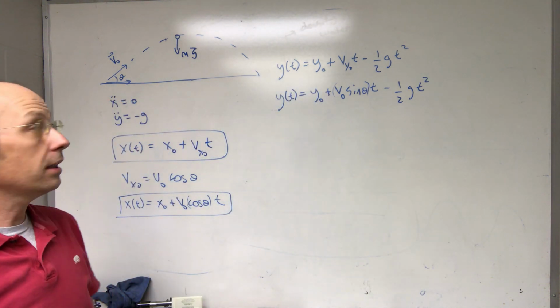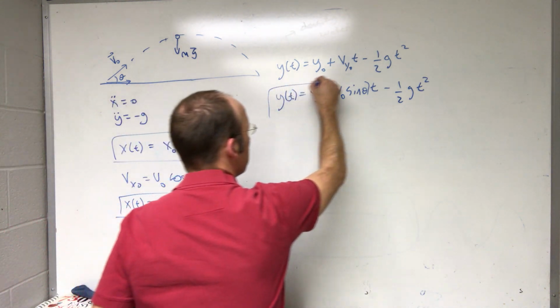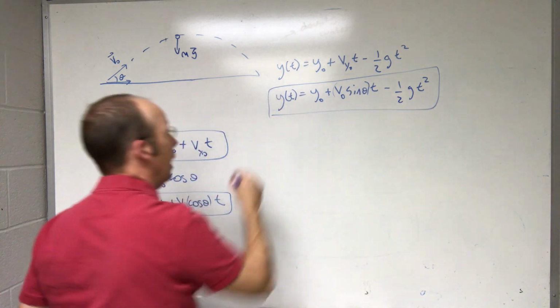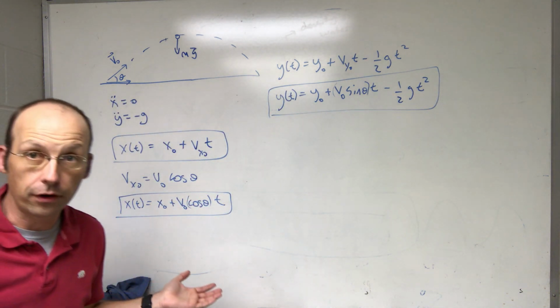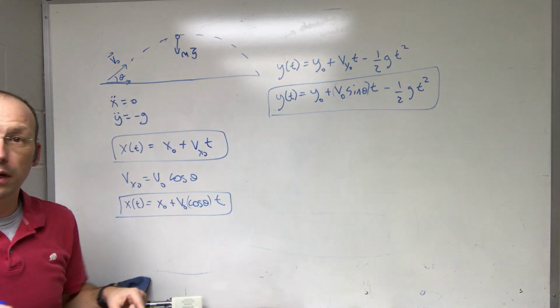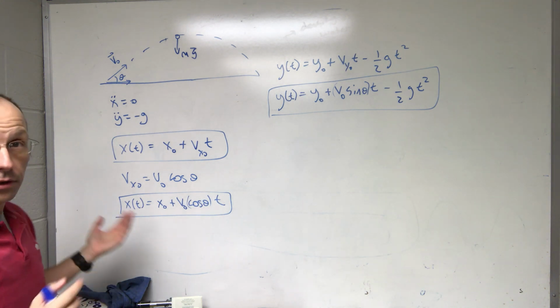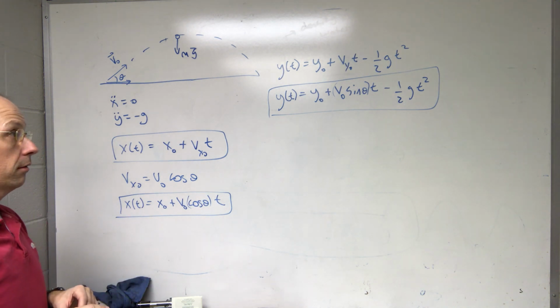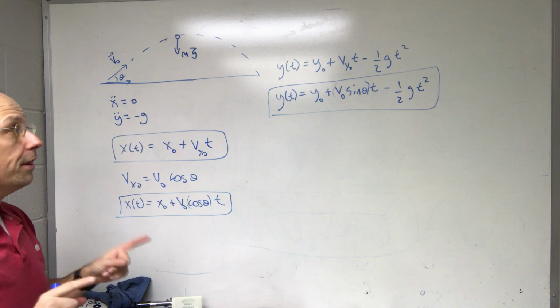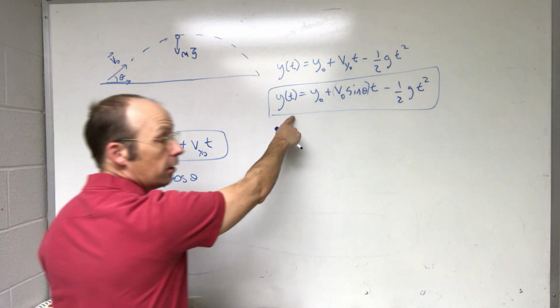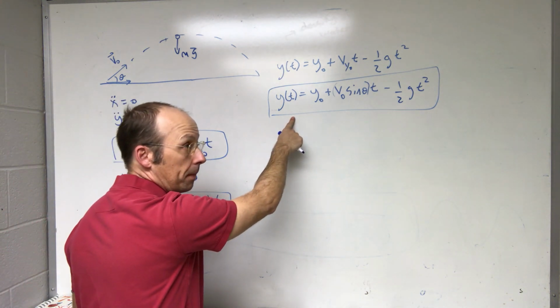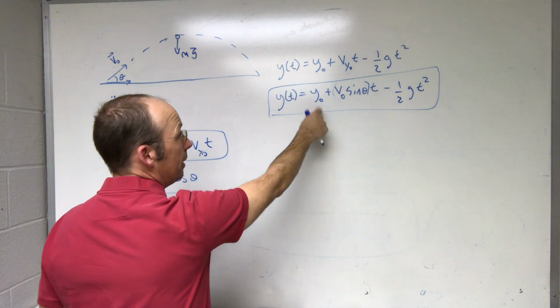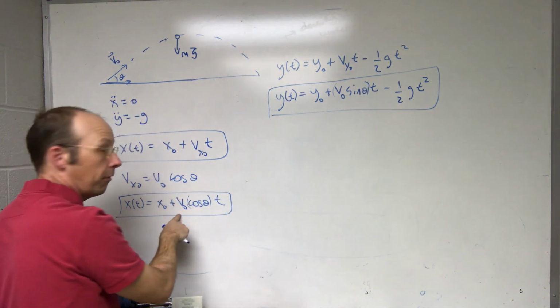Okay, now let's use these two equations and do something with it. Something like, how far does it go? How far does it go when it hits the ground? How high does it go? We could do all those things. Now the one key thing about these two equations is that they're independent, except for the time. So whatever time it takes to do something here, it's the same time over here.